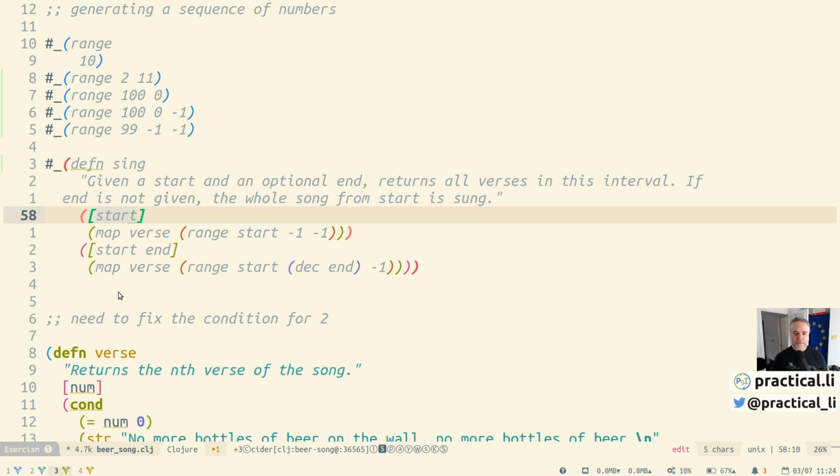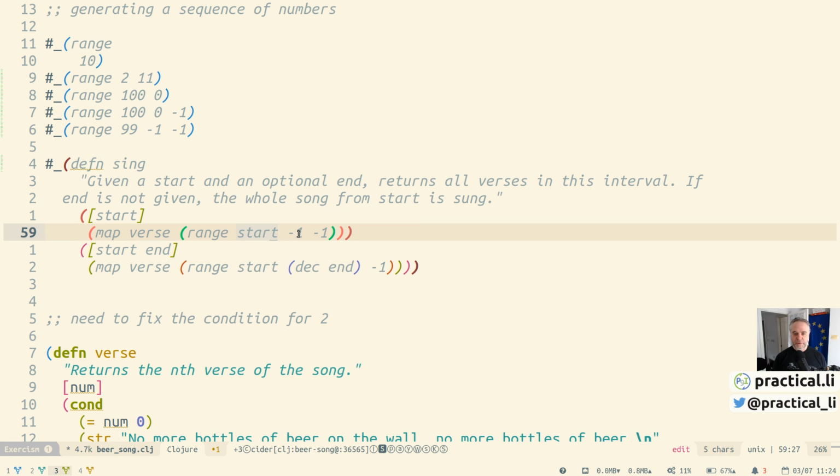verse 8, it's going to do from 8 down to 0, or -1 in this case, so that includes 0. And that's generating our sequence of strings, our list of strings.